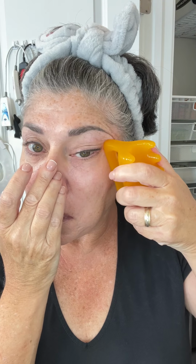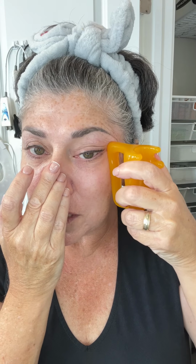Now I want to release my under eye area if it has any puffiness, super light. I tend to hold with one hand and easy. We don't want to put a lot of pressure here. And I find that the handle end, either one, or the thumbs here work really easily to help glide. And on this movement, I always pull down because we don't want to have any fluid stuck in. So it's kind of a combination of everything, but in general, basic massage. You can see I'm getting some circulation, some lifting already that's going on.